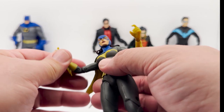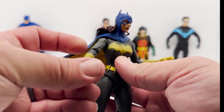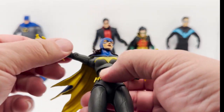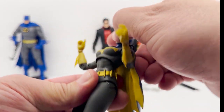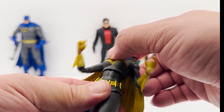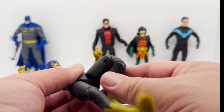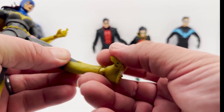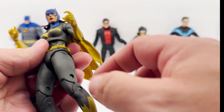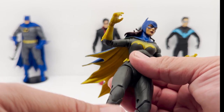That's cool. Let's see, she's not quite double jointed elbows, but it looks like they intended it to be. She does have the butterfly in the shoulders. She actually has some ab crunch. Of course, turn at the waist. Double jointed knees. Rotation at the foot and pivot at the toe. And just like the Batman, no cut in the thigh for spin there.